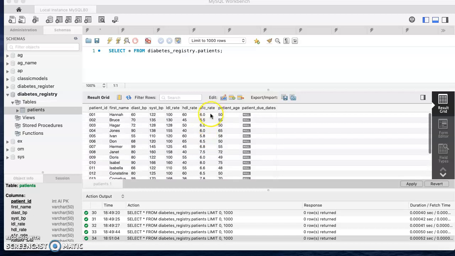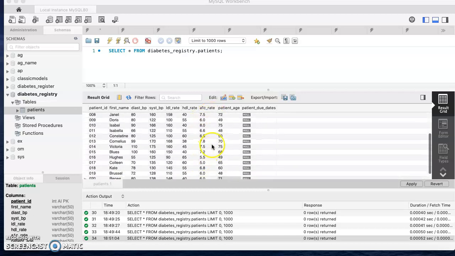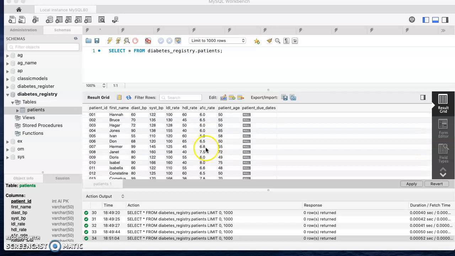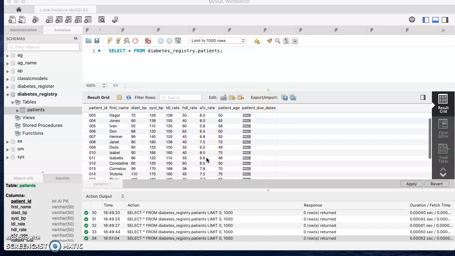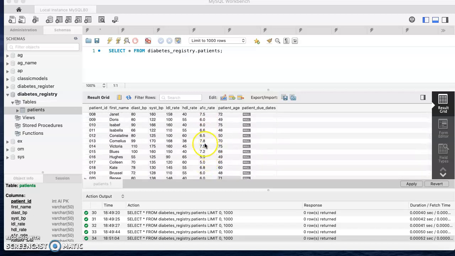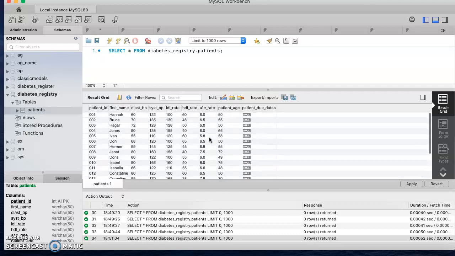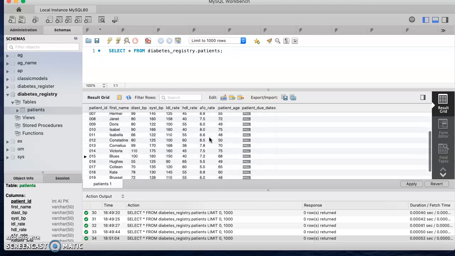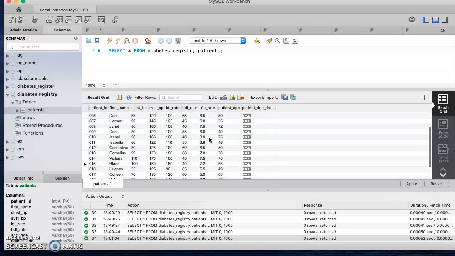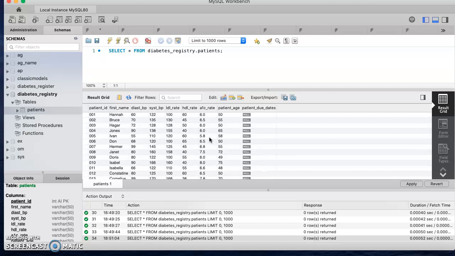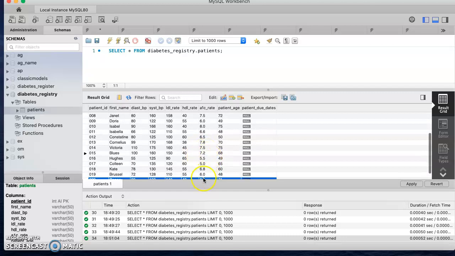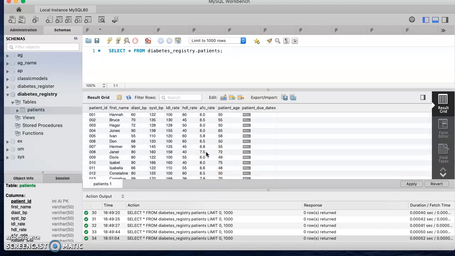Some are a little bit lower, some are optimal, and others are way up. As you can see in the case of Janet, it's hyperglycemic. You have too much sugar in your blood that the body is not using. This could be as a result of insulin not functioning properly. Insulin sensitivity and all that is out, and then the low values could indicate hypoglycemia, low sugar in your blood, more specifically blood sugar levels are low.